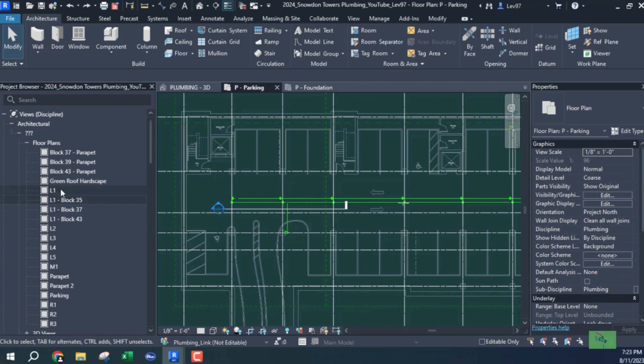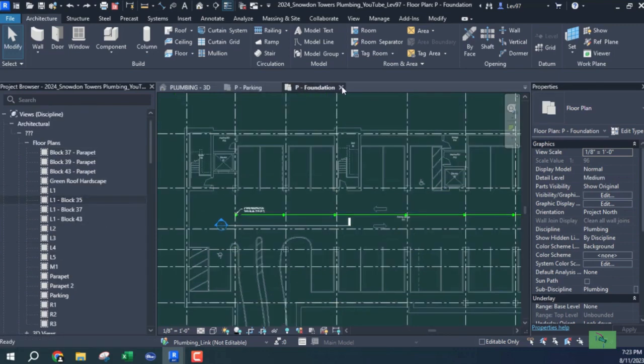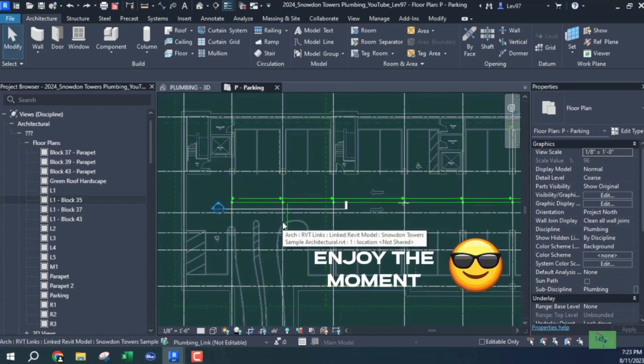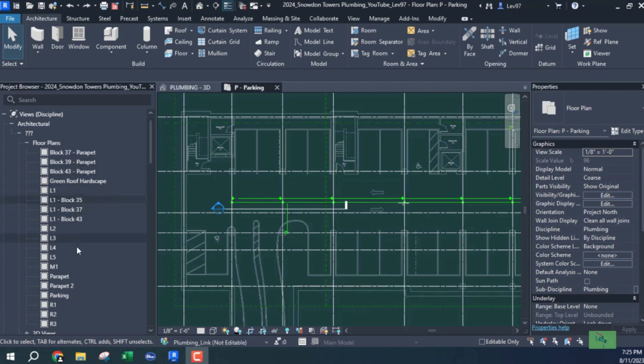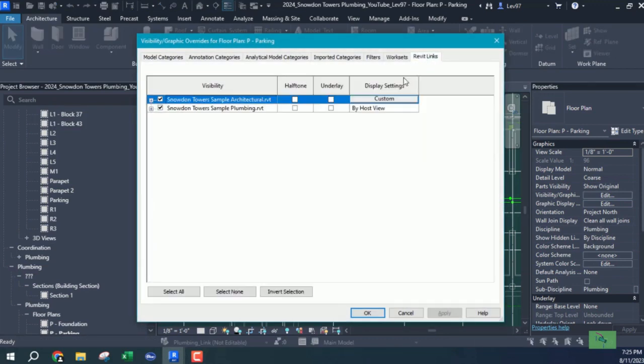So getting back to these levels, this level one is kind of generic, because this level and these three are combined into one level because of the differences. There's level 2, 3, 4, 5, and we go all the way up to the roof. So what I'm going to do is recreate these as much as I can. Okay. For me, I'm going to enjoy doing this, and I don't know how long it's going to take me to get from the parking all the way up to the roof plan, but I'm going to try to duplicate as much as I can, and to stay on point, to stay on the duplication of the existing plumbing model as much as I can.